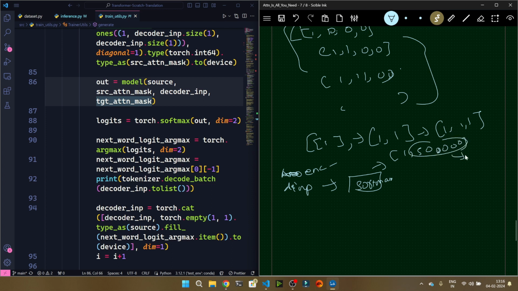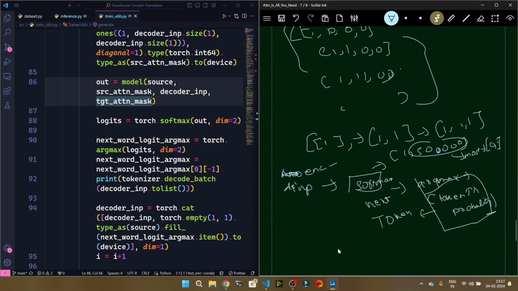In 50,000, whichever is the most likely one, all should be mapped to a 0 to 1 probability, because this is all about probabilities. Logits, and we are making sure that the specific token, which is our expected token, has the maximum probability, which is done with softmax. Softmax is nothing but an activation function which will convert all the given input into a probability from 0 to 1. Next we will call the argmax function. It will get the token with the maximum value or maximum probability after softmax. So basically, this is your token.